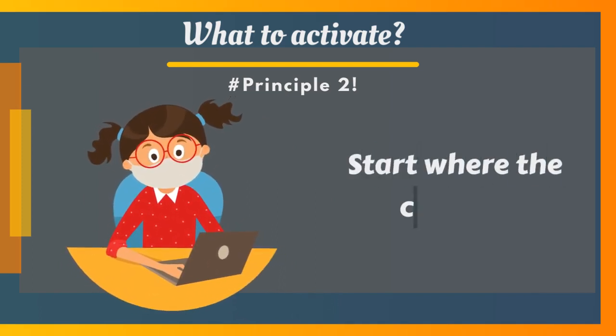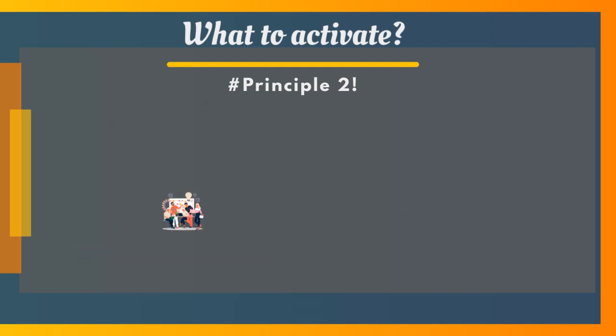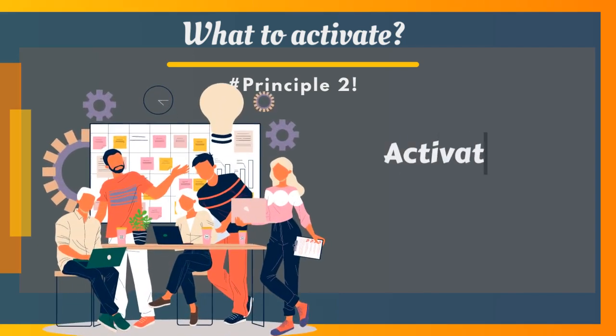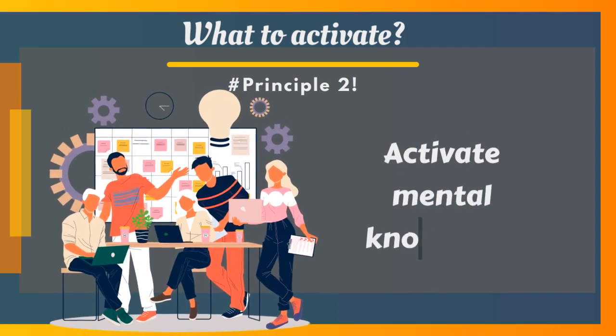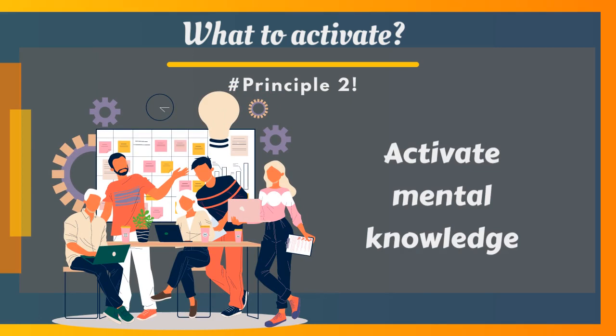If students have a relevant experience, then the first phase of learning is to be sure that there is relevant information activated and ready for use as a foundation for the new knowledge. If not, then provide a 3-dimensional experience that they can use. And lastly, activate mental models. It is activating those mental models that can be modified or tuned to enable learners to incorporate the new knowledge into their existing knowledge.